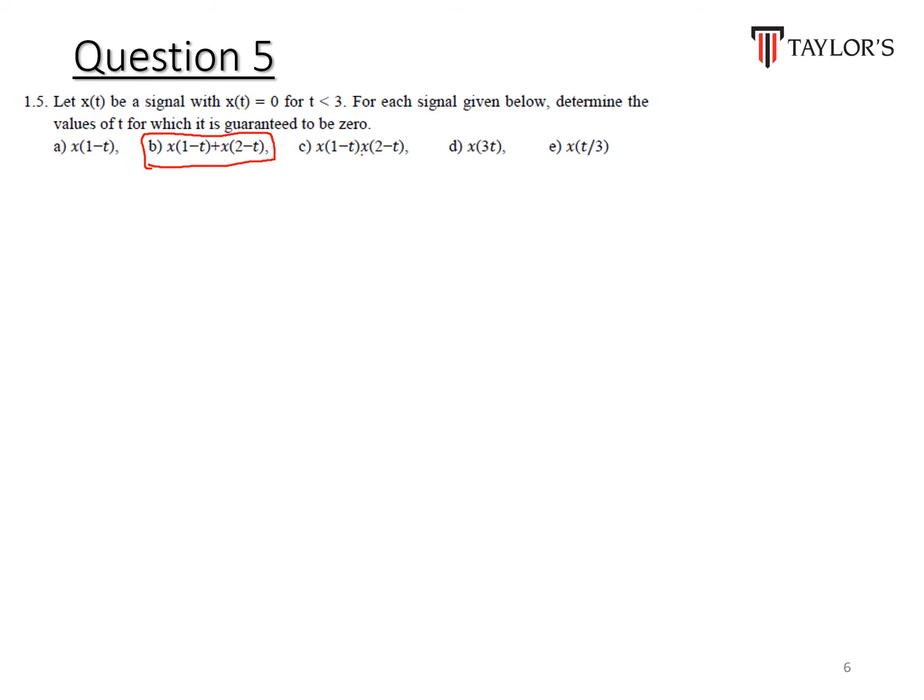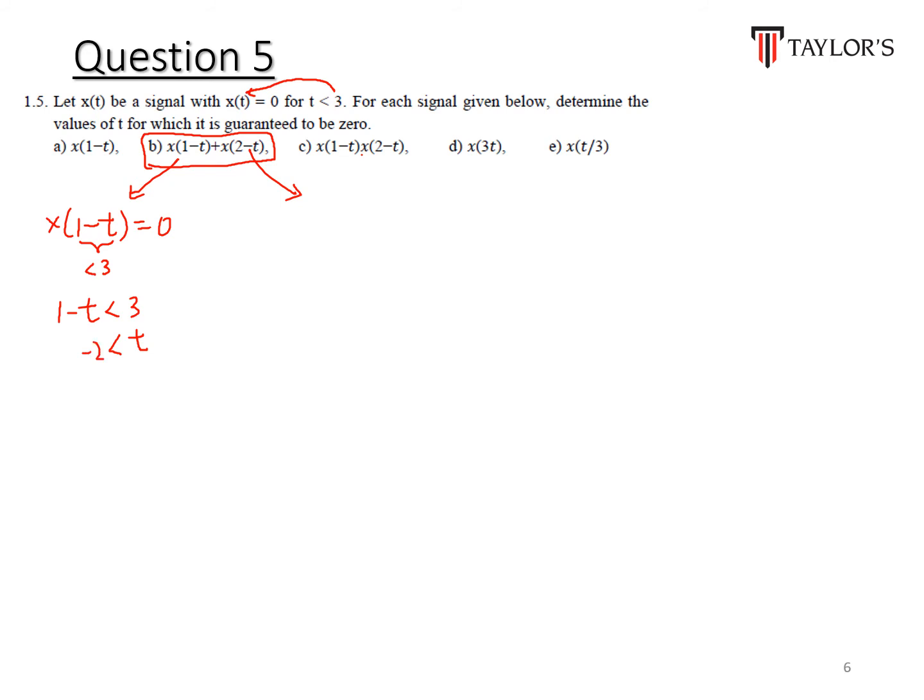So if you add these two signals together, what you can do is separate it into two different parts. So we do x1 of minus t first. So x1 of minus t, if it must be 0, we know that the argument must be smaller than 3 in this x[t]. So this thing must be smaller than 3. The same formula: 1 minus t smaller than 3. So t, you move it to the side, t is larger than negative 2.